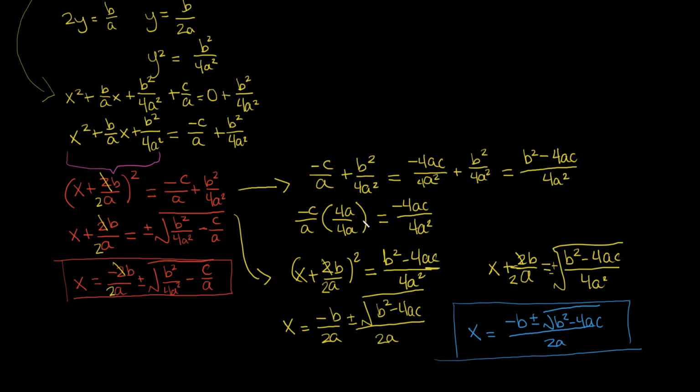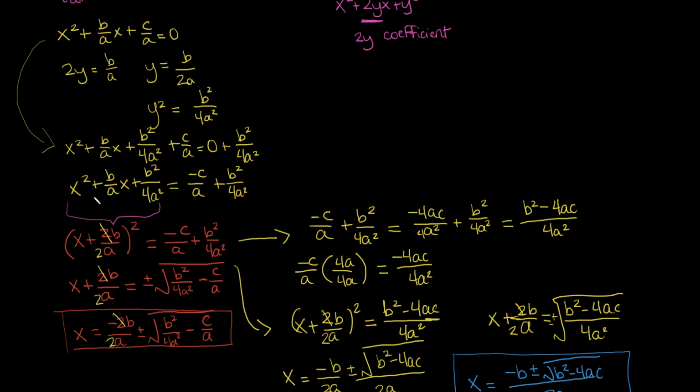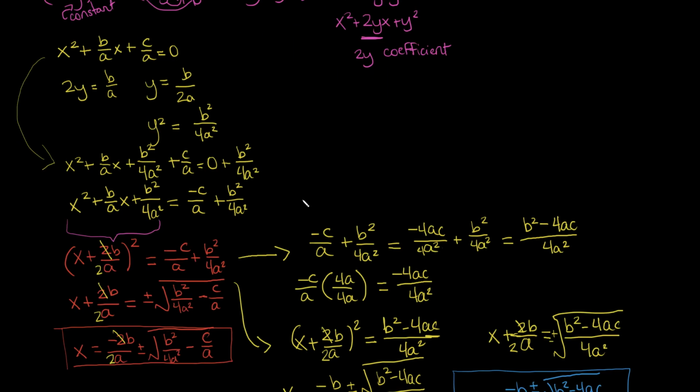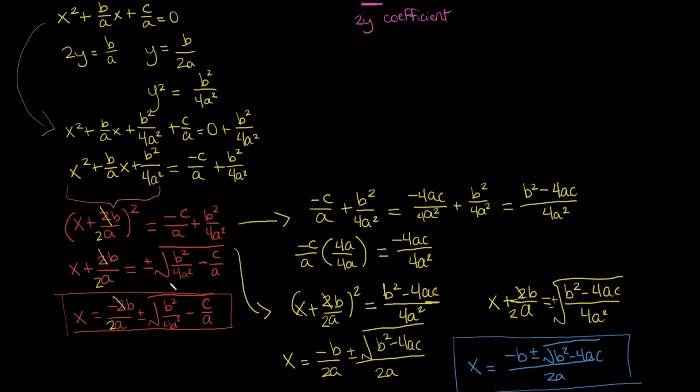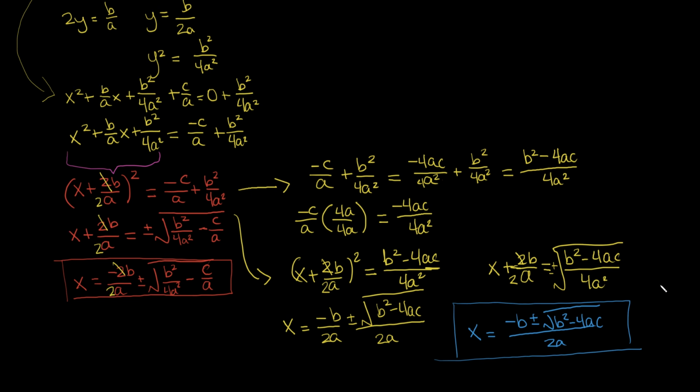Also, you see that we did all the steps necessary to complete the square, and we did that so that we could isolate x. And once we had completed the square, we were able to isolate x. There are many more ways to derive the quadratic equation, but I guess the world has decided that they like this one the best. So that is how you derive the quadratic equation.